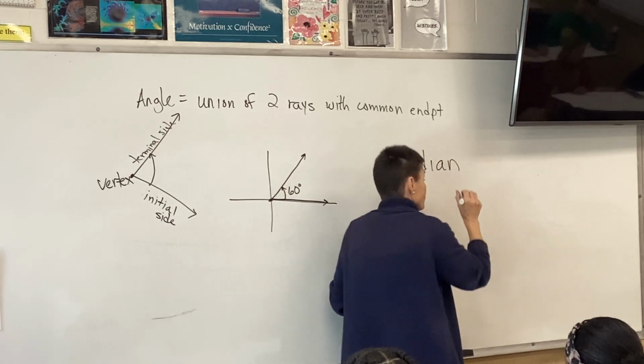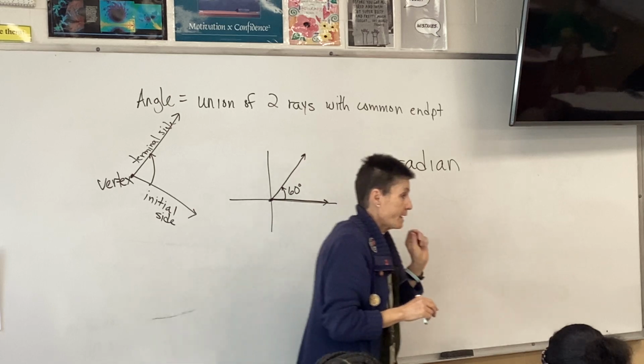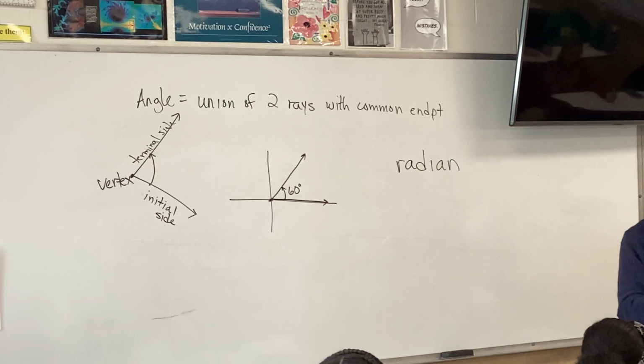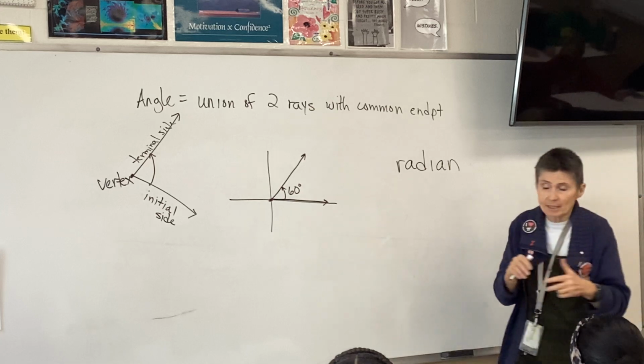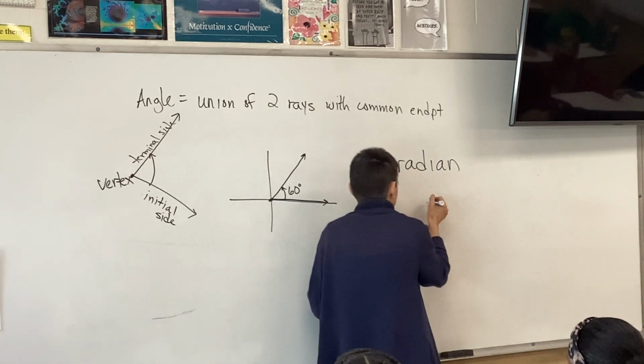Now, before you get confused, I want you to stop and think a minute. If I told Peter to measure this desk, could he measure it in feet? Yep. Could he also measure it in meters? So we are used to having more than one way to measure things. So now our angles are going to be measured in what's called a radian. Here is what a radian is.